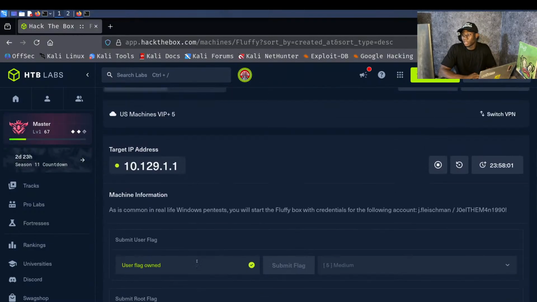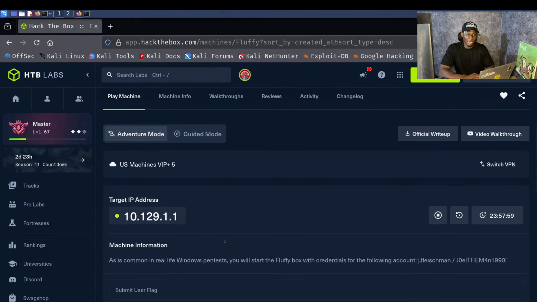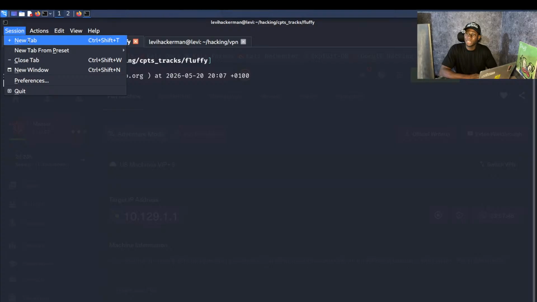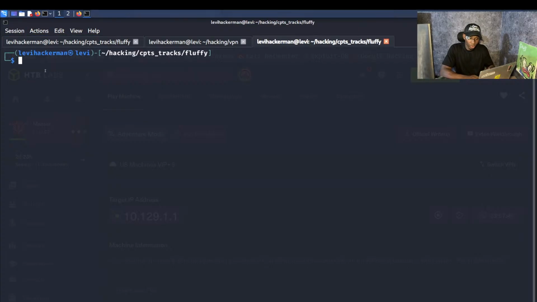These are our two credentials here, and we'll always come back to them. What I like to do when I have credentials like that is just to use NetExec. So netexec smb and our IP. Let's see if it's reachable at all.